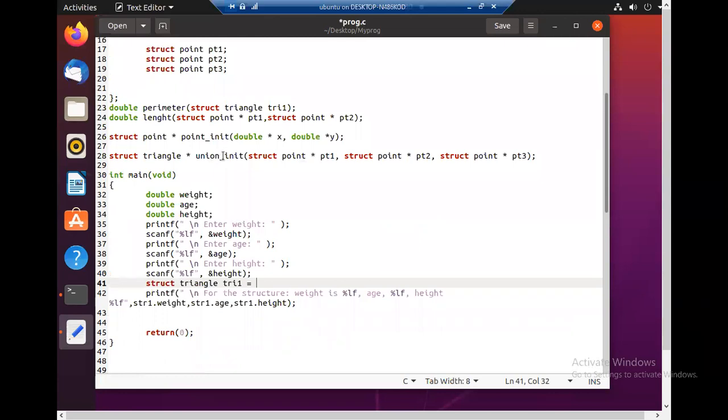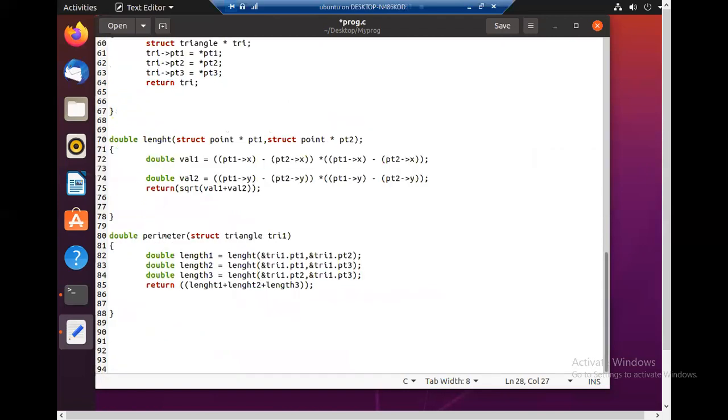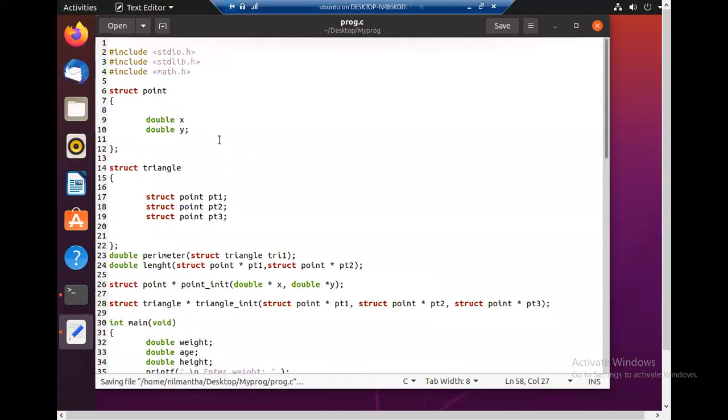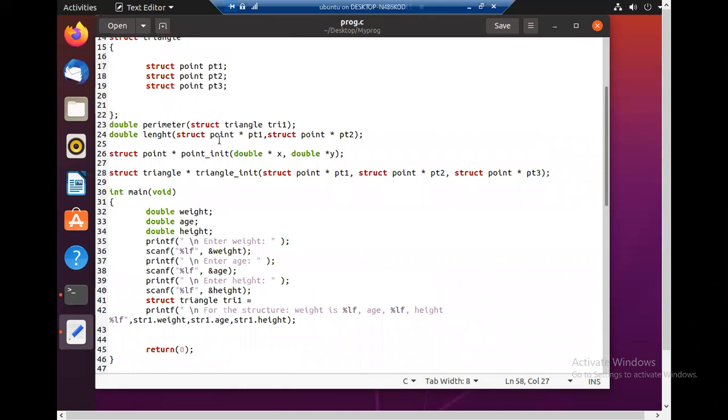This should be triangle initialize. So as the triangle initialize, we should pass 3 pointers, and using this point initialize, we can initialize the 3 pointers.